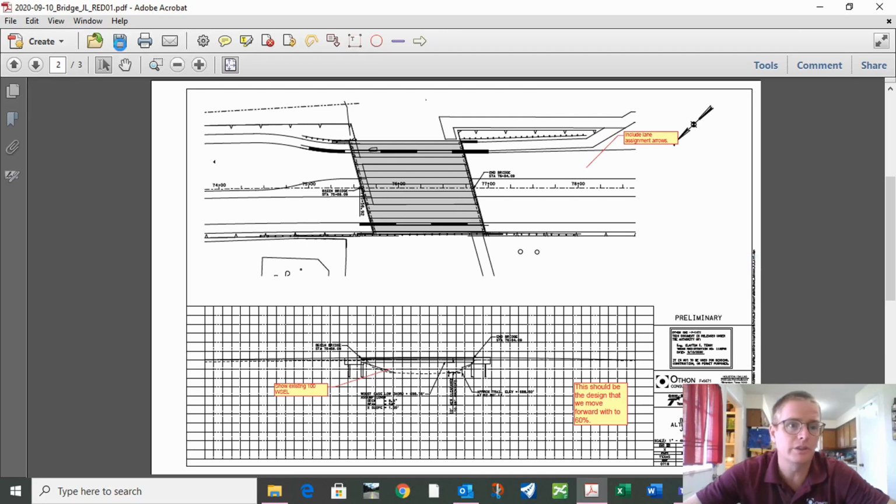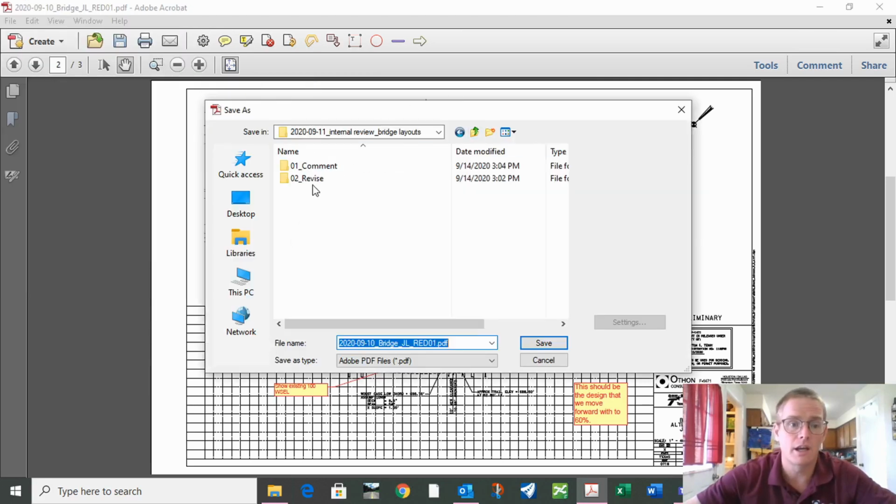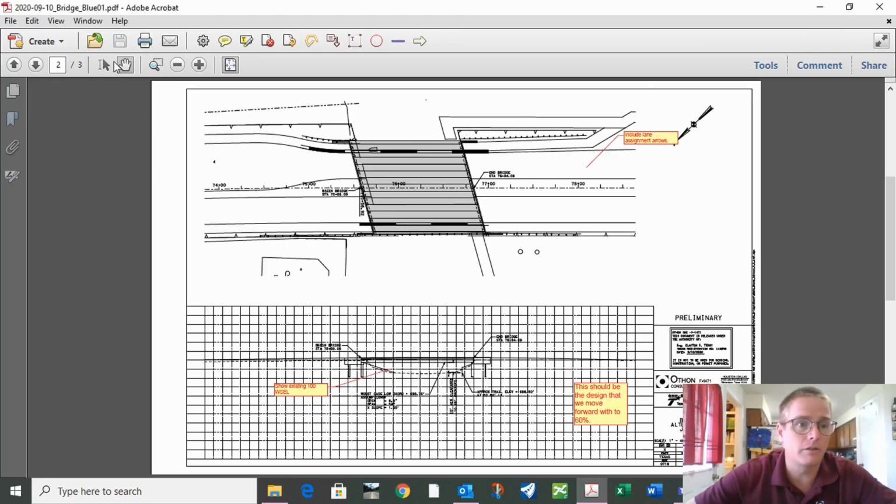So you get the comments first, you want to save it as a different document, mainly because these items can be changed, and we don't want to change that. And in the event that they do change on accident, we can go back to the original document that's been untouched. So what we do: File, Save As. I like to put it in the next folder, and instead of red, it's no longer red lines, these are going to be blue lines. And so now we've got our own document apart from the one that we received.